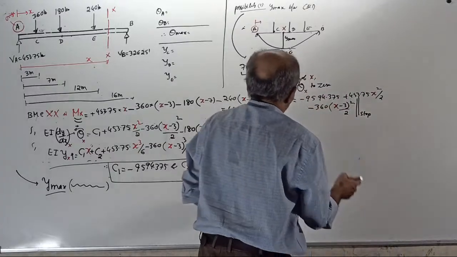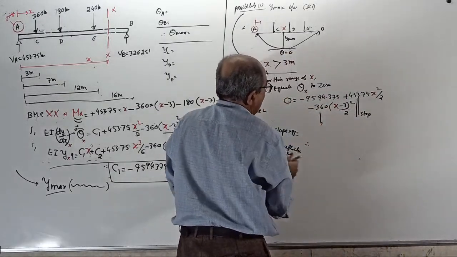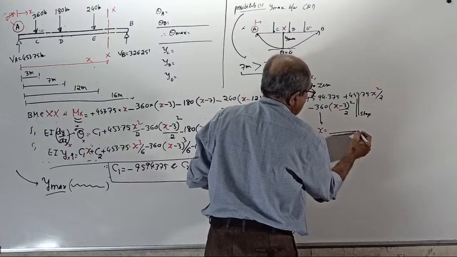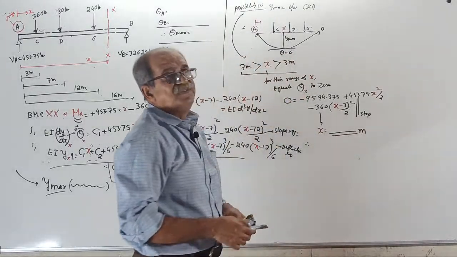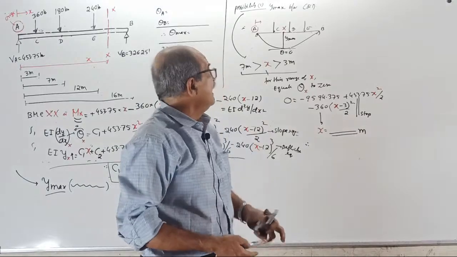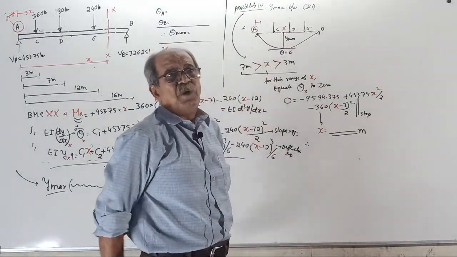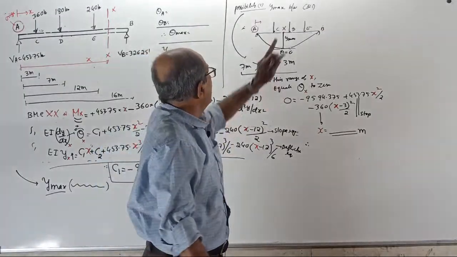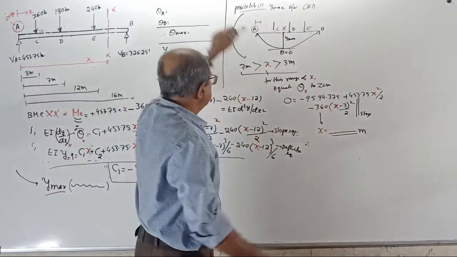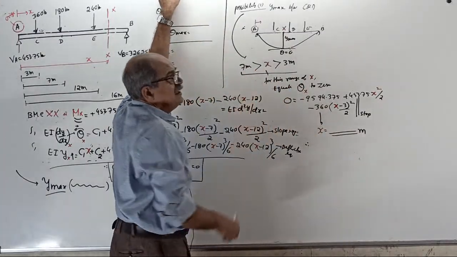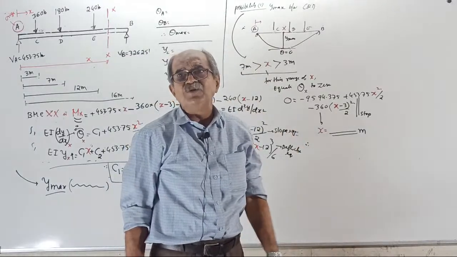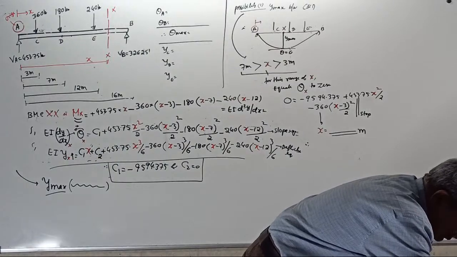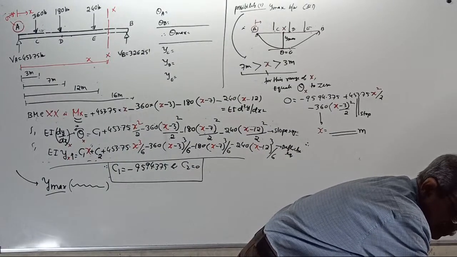Clear? Okay. Now, solve the quadratic equation and first tell me the X value. Tell the answer. X comes in meter. Solve it. This will tell you whether our assumption of possibility 1, Y max between C and D, is correct or not. If correct, for this X value, which is more than 3 meter and less than 7 meter, there should be a point where theta equals 0. Answer, X value. When you solve for the X value, today this question will be completely over.